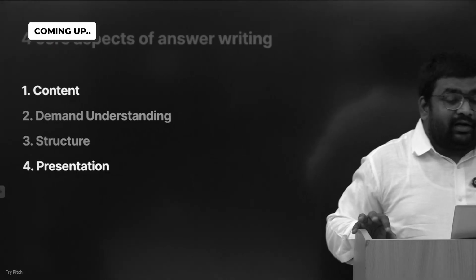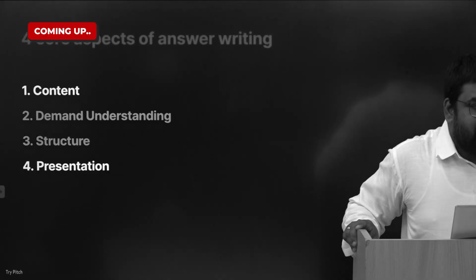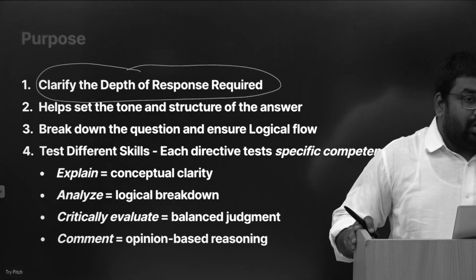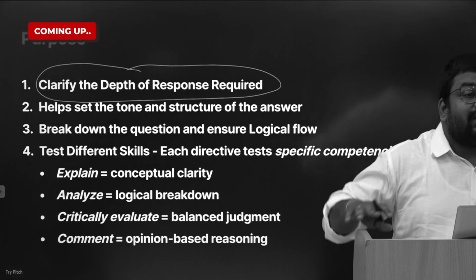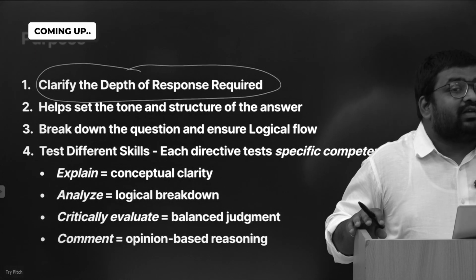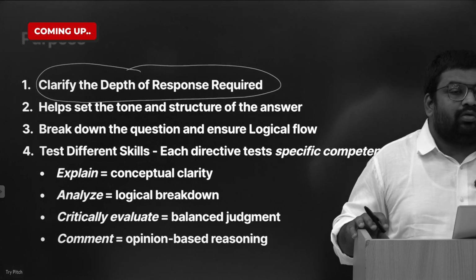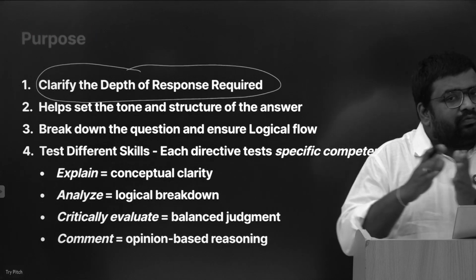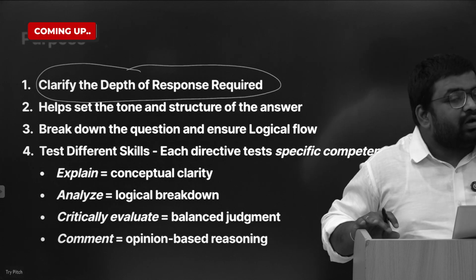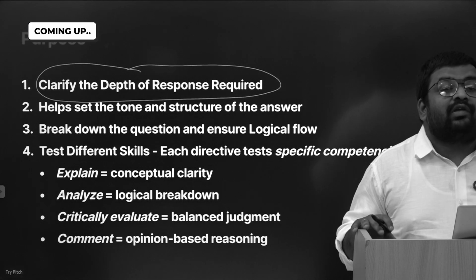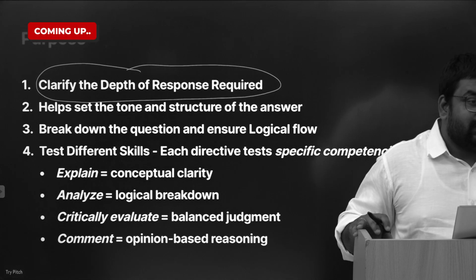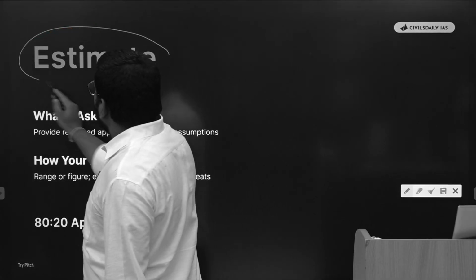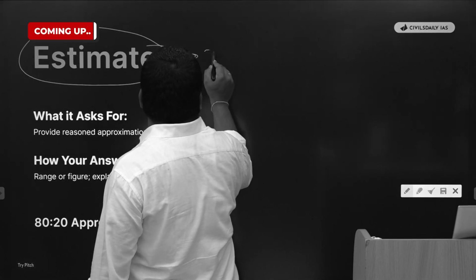You need to understand the four core aspects of your answer writing. If the directive is to analyze or evaluate, their expectation is that you are cross-examining or examining that particular theme from both sides of the coin. One is the positive, second is the negative, or you are providing the benefits as well as highlighting the issues and challenges. When they ask you to estimate, what they are expecting is for you to provide the data.